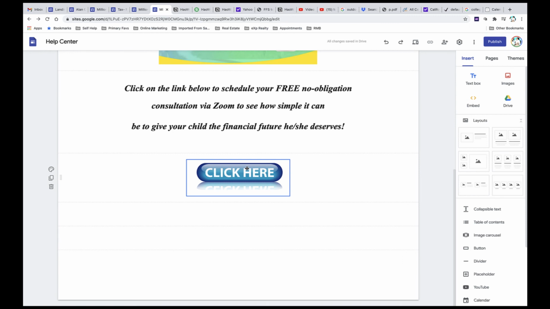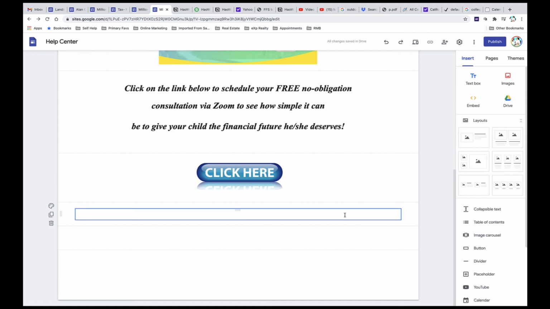Now, if you notice, when I click on the image itself, it's asking me for a link. This little chain link, that's what it's referring to. So I'm gonna click on that, and I'm gonna paste the link to my, in this example, Calendly account, hit apply, and it's done. Every time somebody clicks here, it sends them to wherever that thing is directing them at that point. And so as you can see, this is pretty cool.